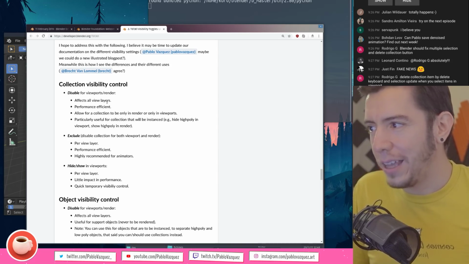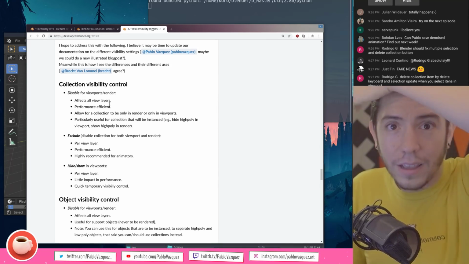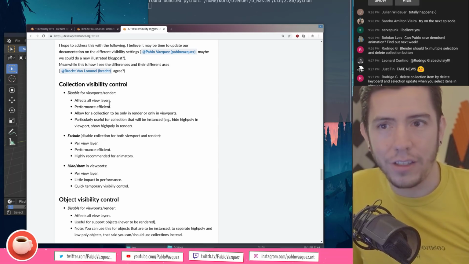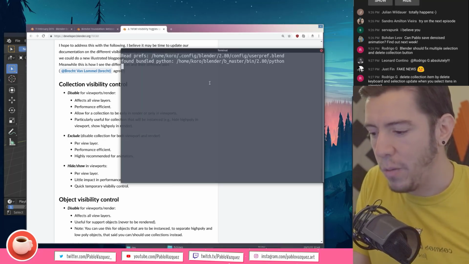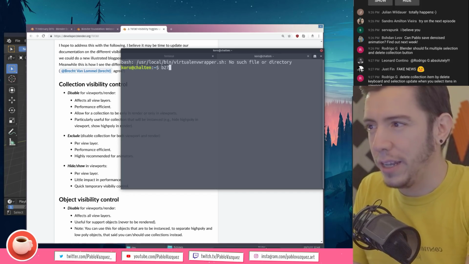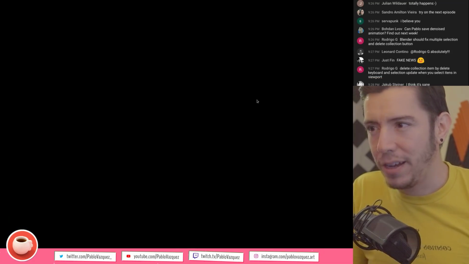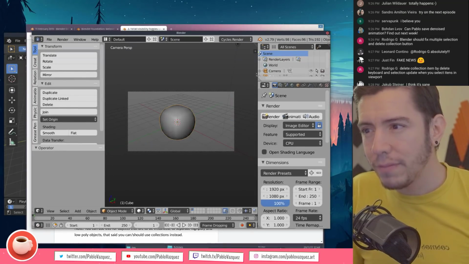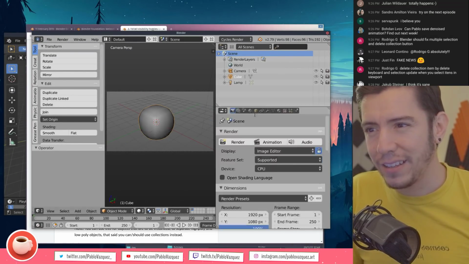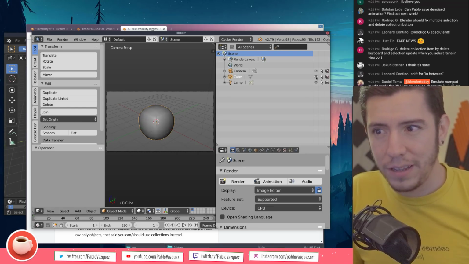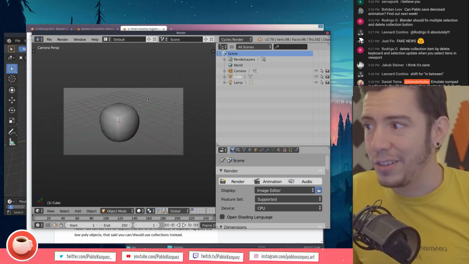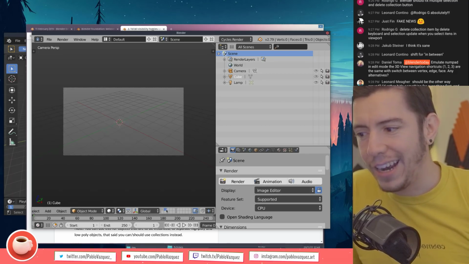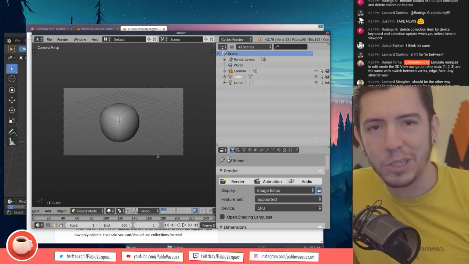The thing is, we used to have many of these visibility settings. They were in other areas in Blender 2.7. Why in Blender 2.7 wasn't it an issue? Well, because in 2.79 we only had visibility per object here, so you couldn't hide per layer. You could hide the layer, but it would still be there. It was just a bit confusing.